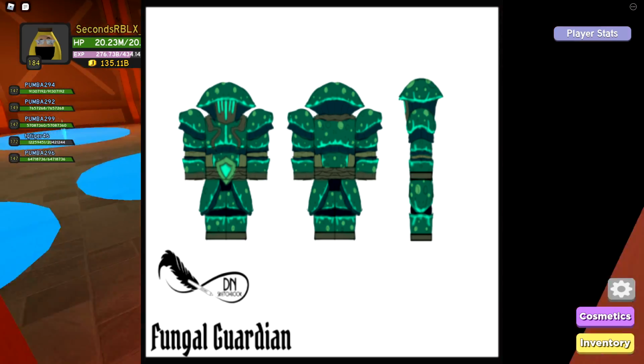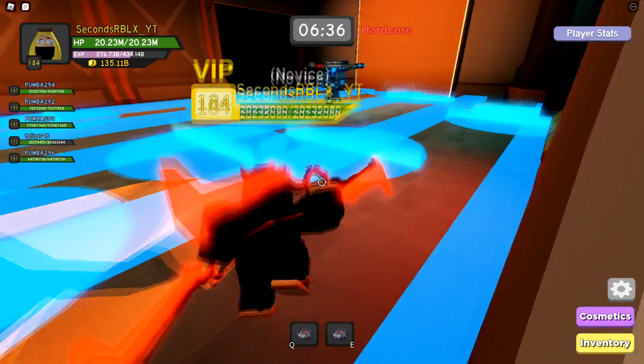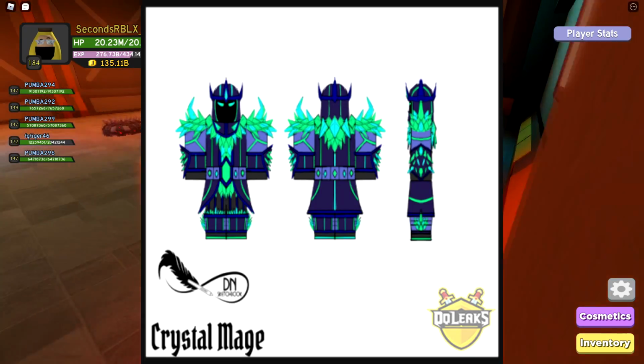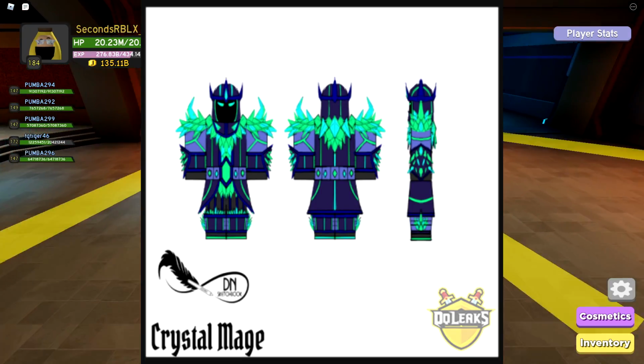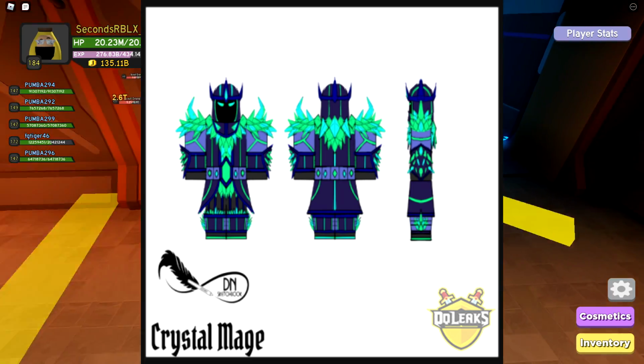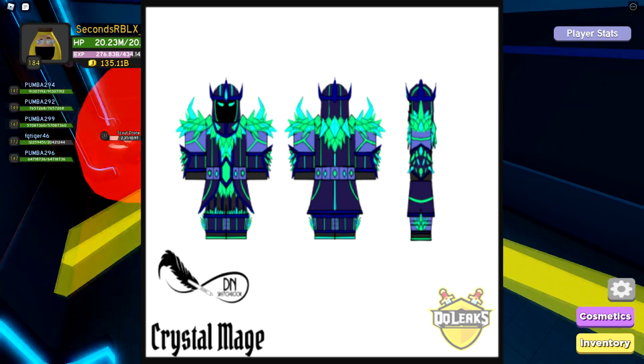So yeah, I'm pretty excited for the insane armors. Now we'll be moving on to the tier 2 armors, I believe. Now these are the Nightmare ones, equivalent to Molten Forge, the VC, Riptide of AT, etc. But this is the Crystal Mage armor. Again, these are meshes. They're not colored.